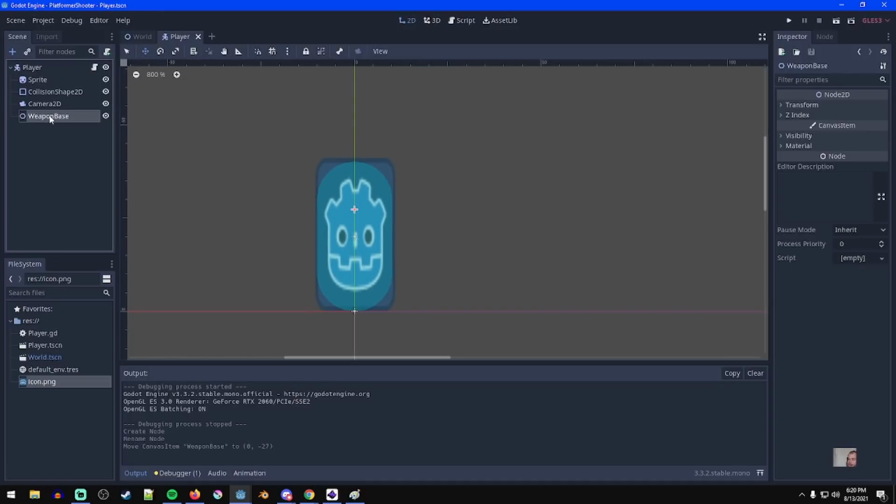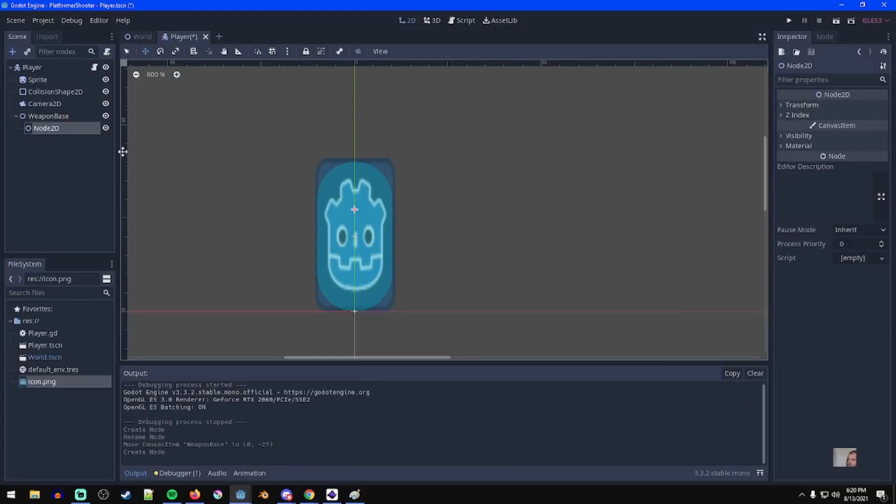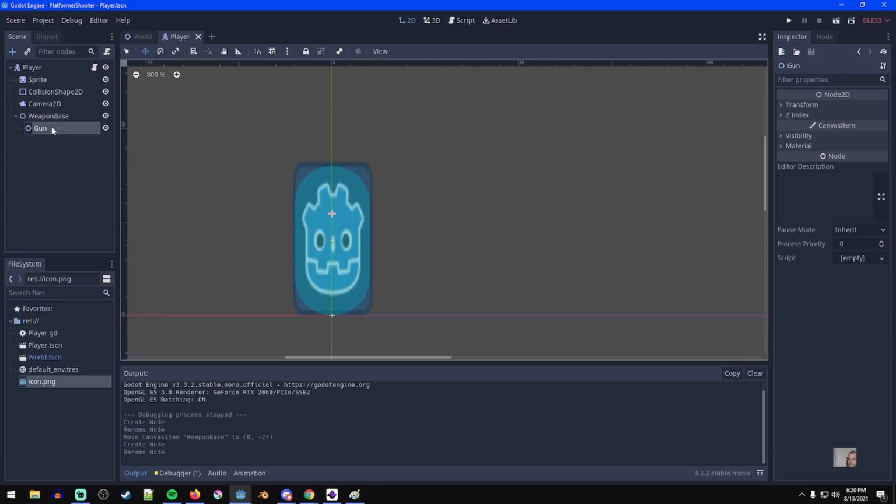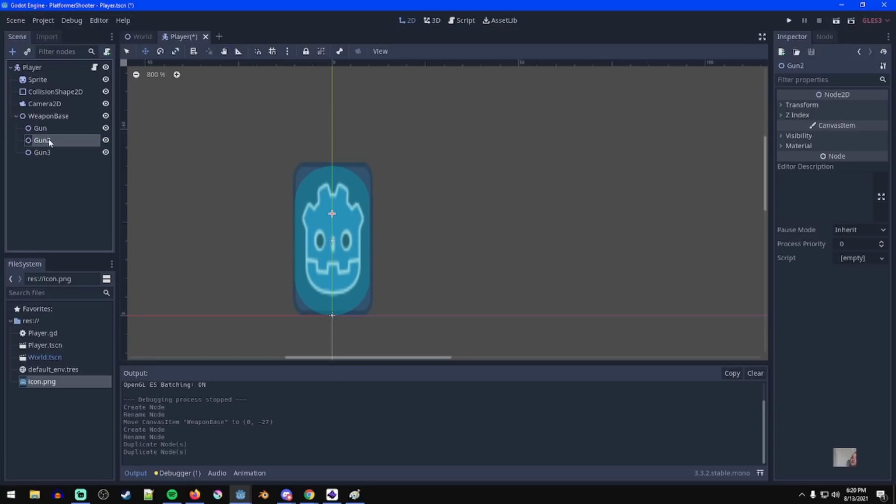And then I'm going to add another node I'll call gun as a child of that. So just select the weapons base, Control A, Node2D, and then name it gun, I guess. Yeah. So if I wanted multiple guns, I could have a machine gun, shotgun, pistol, whatever.